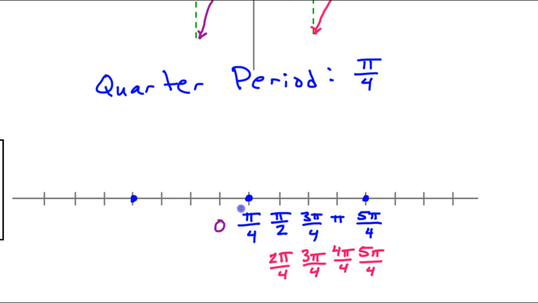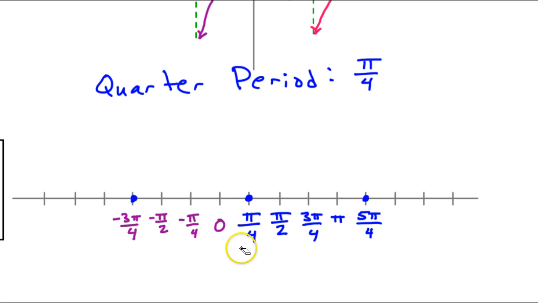Right? Pi over 4 minus pi over 4. If I subtract pi over 4 again, I'm going to have negative pi over 4. Okay, now I can see it's just the mirror image of these values. So next I should have negative pi over 2. And then finally I should have negative 3 pi over 4. Okay, because it's just going down by pi over 4, going to the left. All right, so we have our x-axis labeled.